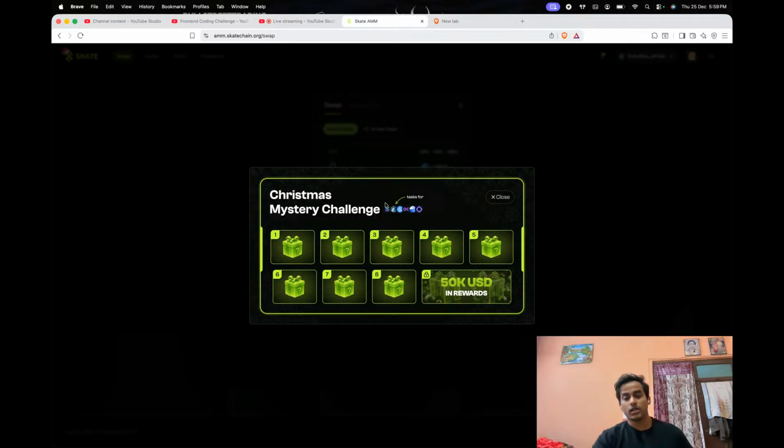And now the fourth interaction that the user will have is with the task itself. Right now you can only see one task at a time. When you complete it, you can see the task on the other boxes. Like right now, the first task on Arbitrum is to do a swap worth more than 25 USD. Oh, I don't have enough funds to do that. But yeah, this was the fourth interaction. Again, to give a good user experience, we have added a subtle animation on the tooltip show and hide.